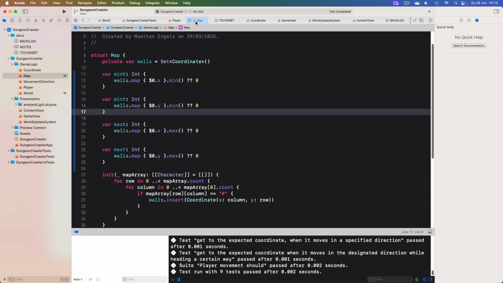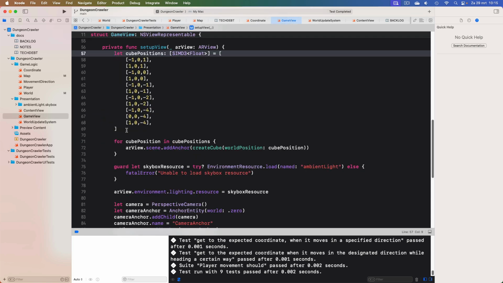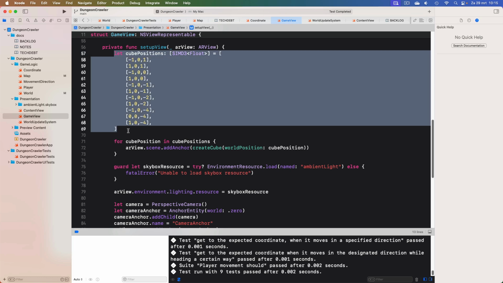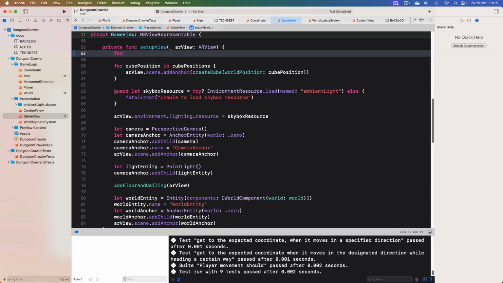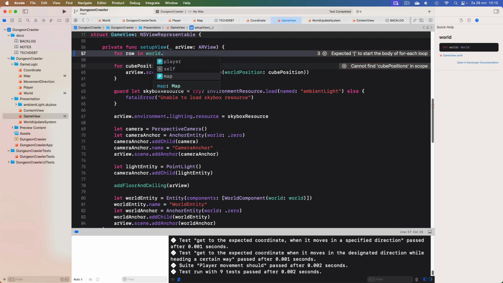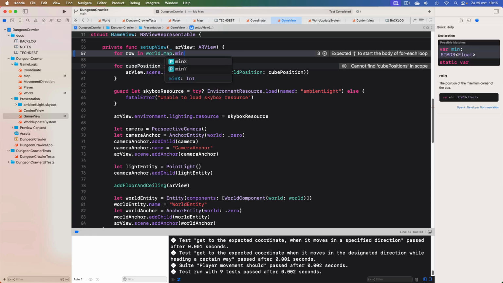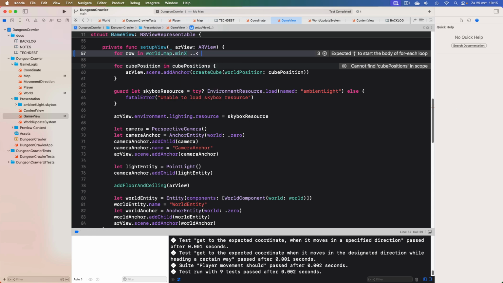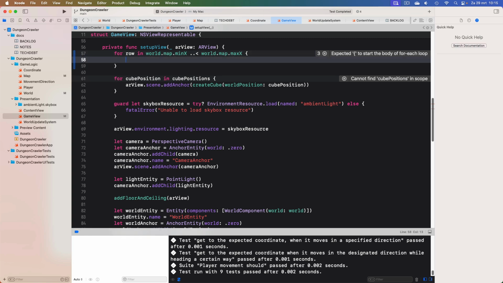And we could go to our game view, and instead of all these positions, we could say we go for row in world.map.minX to world.map.maxX, and then the same for columns.